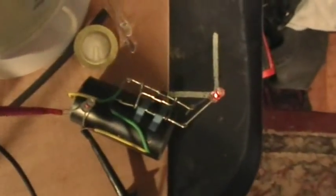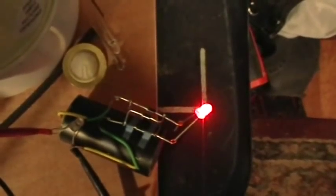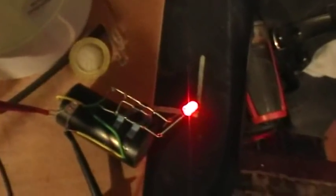Going up, up, up. Right there is 73 kilohertz. Further up. Now there's a little flicker there back and forth at 98 kilohertz. Now we're going further up. Let's see, right there is 126 kilohertz, and you can see we have a very dim glow in the input bulb, but really brilliant brightness on the output.